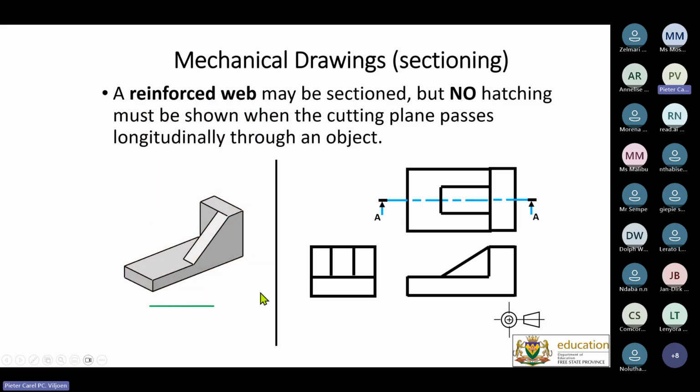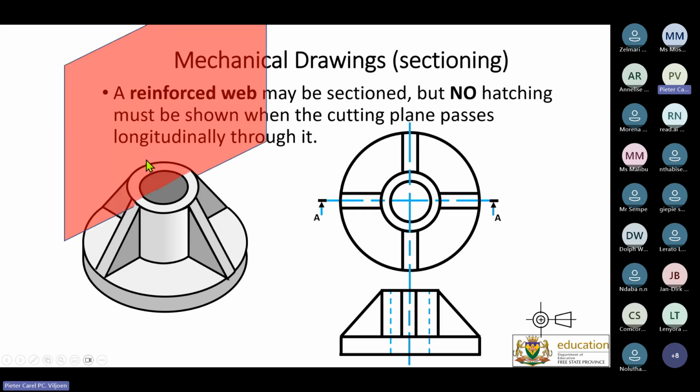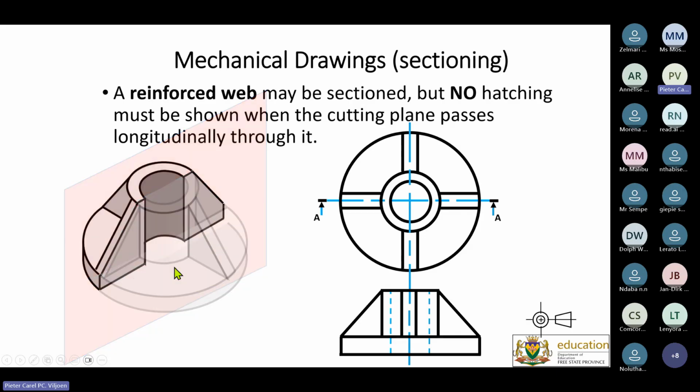So there we go. Cut it off. The part in front of you has been removed. So this is, in other words, the part that has been sectioned. Now, if I take a look at this, it's been cut off there. So I fence it off and I don't do hatching on the rib itself. All right. So there are 2 ribs on either side. Again, I can get a section line cutting through this part over here. It means section off. This front part will be removed.